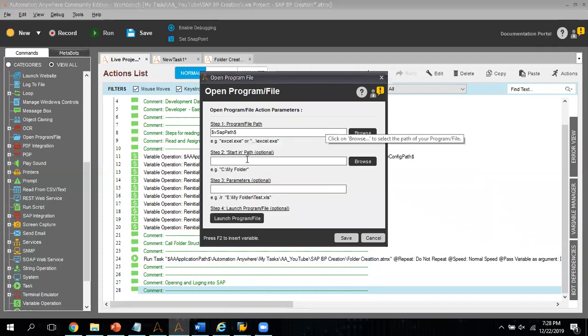So now I'm using a value from the configuration file, right? So let me save.